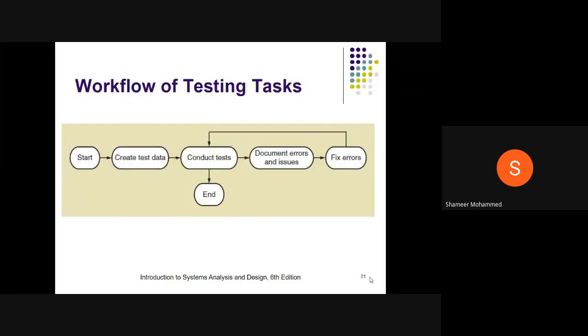So start testing, create the test data, apply the data, put the data into your program and test it. If it is producing correct results, end the process. If it is not, you have to repeat the steps.